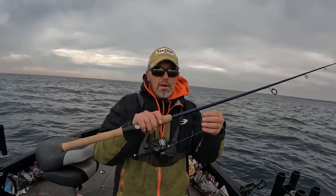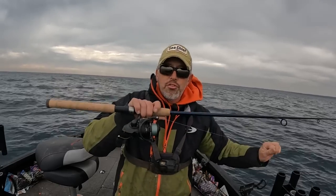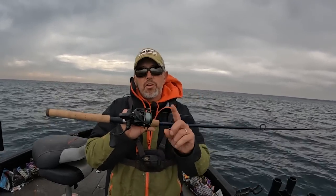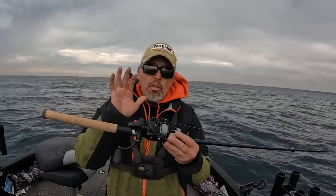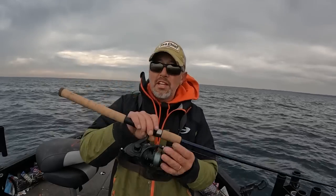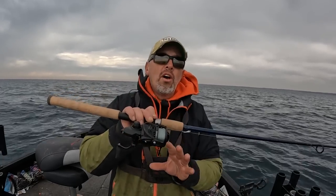What's most important is I really want to have a good drag system. So I'm running the Piscifun Carbon X 2000. You guys have heard me talk a lot about these reels. They're new, they're exciting, they have an awesome drag, 10 to 2 gear ratio, super fast, have a carbon drag. They're really, really light. I like how affordable they are as well.